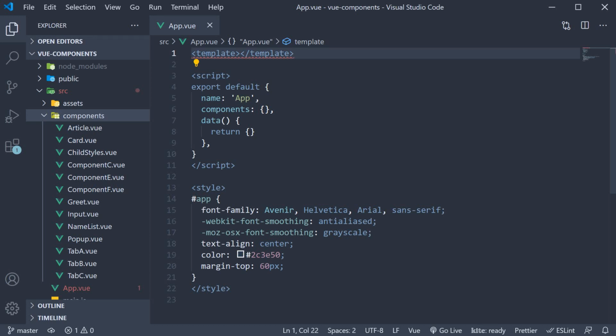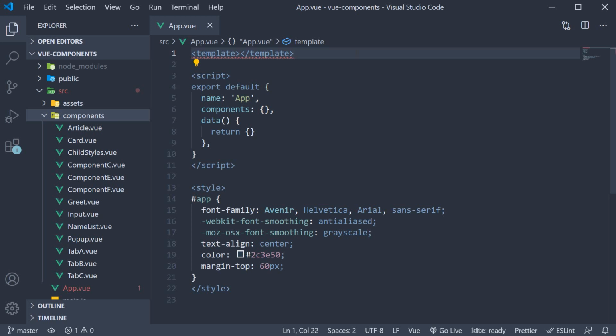Alright guys, in this video, we will learn about teleporting elements, which is a new feature introduced in the Vue 3 core library, made possible with the teleport component. Teleporting, as the name suggests, allows you to move elements from one place to another. To be more technical, it allows you to define a component in one place and render it in a different position in the DOM tree, even outside the scope of the Vue application.